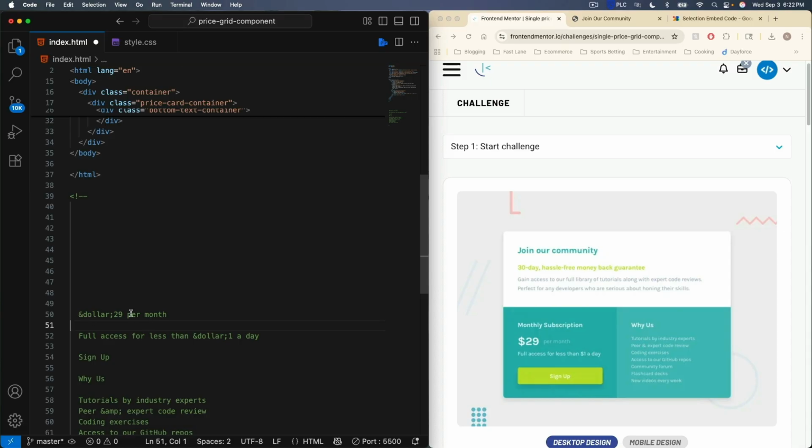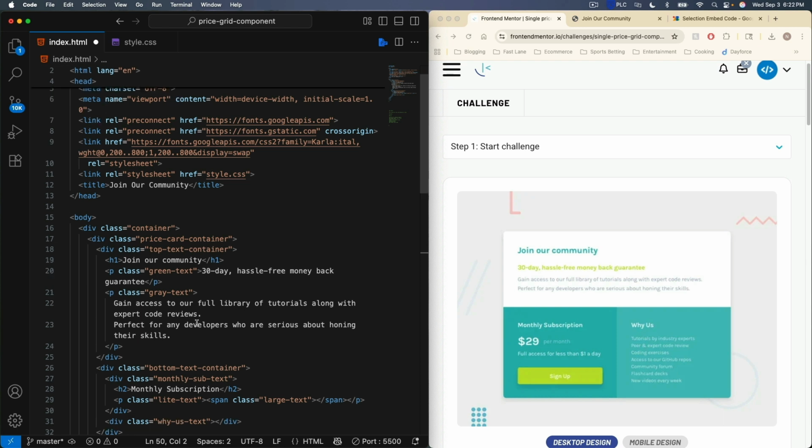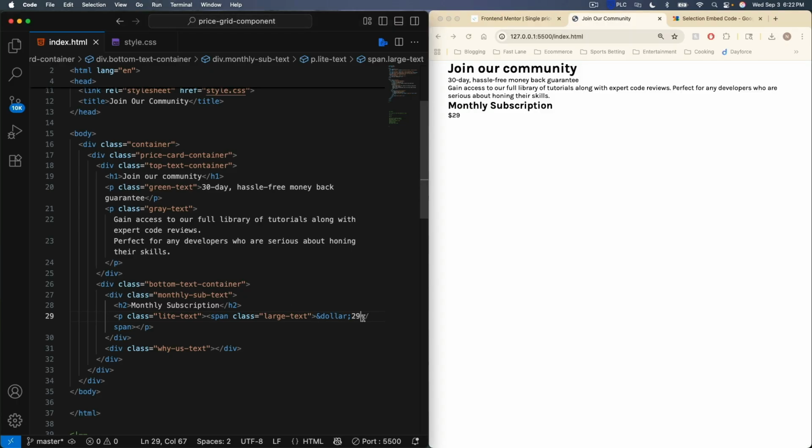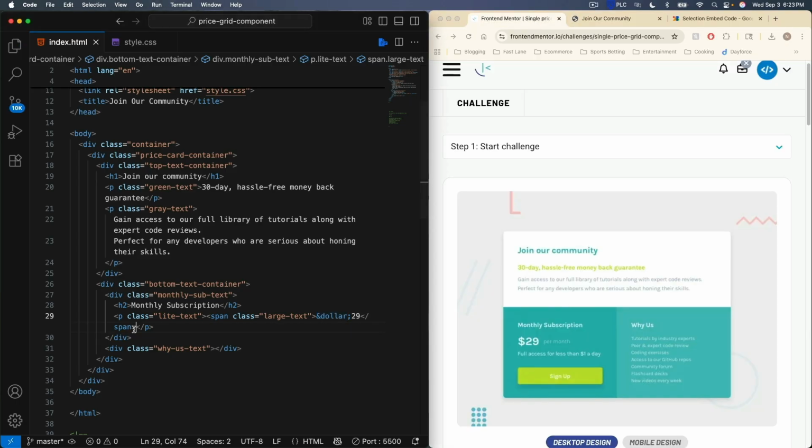And you can see for the 29 part, they use like the Unicode instead of just putting the $ sign. I think it's the Unicode, right? This and dollar gives you the $ sign. And that's like the best practice to get that symbol. It's better than using the $ sign. It's more readable and better for just best practices in general. So that's why they use it. You can use just the $ sign if you want. I still often do most of the time if I'm making a $ sign. And this is like the professional way to make the $ sign basically. And then we got per month. So we'll just say per month.